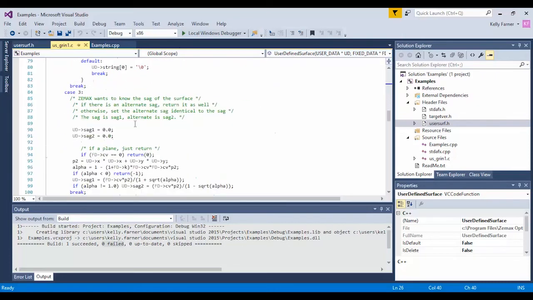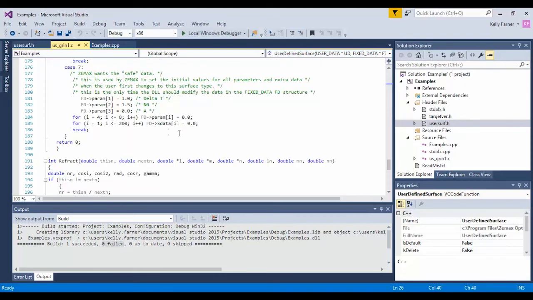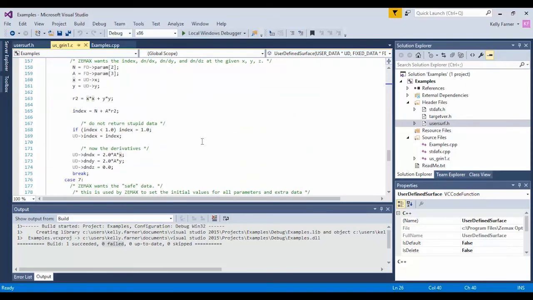Once we have calculated a value or function within the DLL which we wish to pass to OpticStudio, we will need to actively declare it. The user-defined data group does not automatically update. For example, line 165, an equivalency statement, which assigns a value to the variable index, does not automatically update the value for index under the user-defined group.